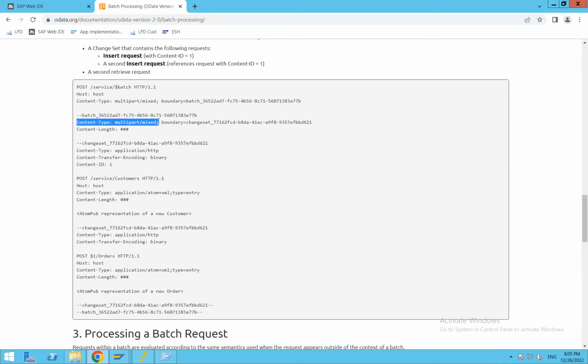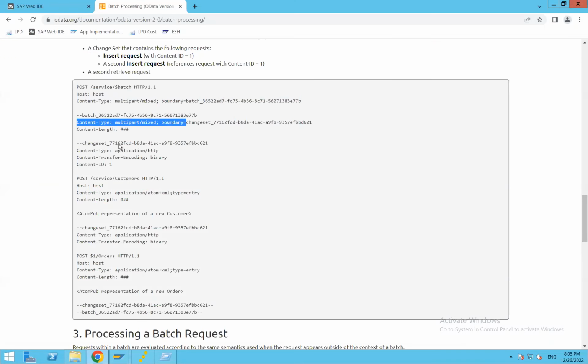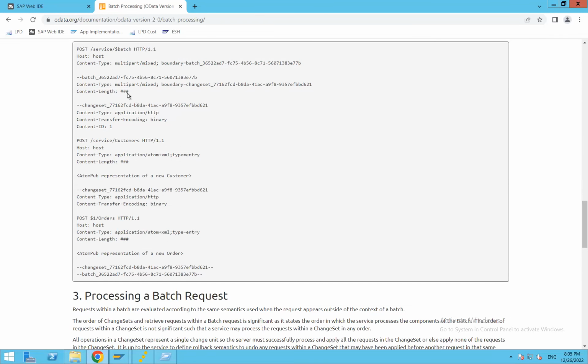This content type is again multipart mixed, and the boundary is equal to, this time, a change set, not the batch. So inside the batch we are dealing with the change sets, so I'll say change set 1. Content type, content length, we definitely do not really need to mention for our example.